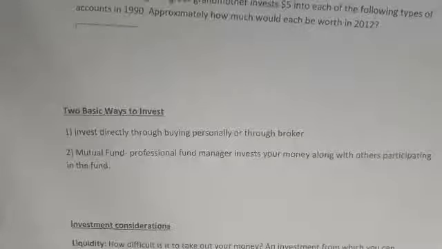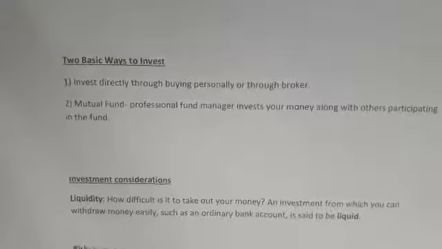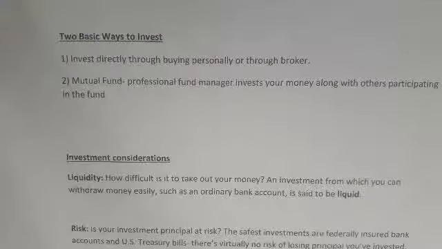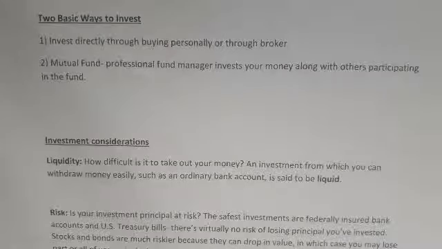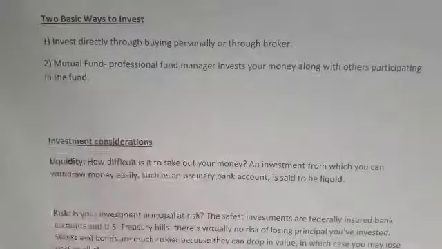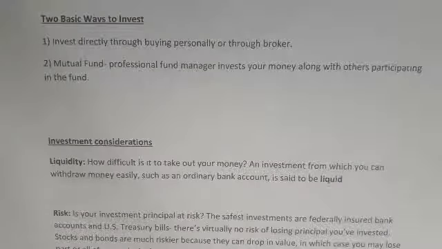Okay, so now we're going to talk a little bit about investing and the ways that people invest in these things. There are two ways that people typically invest in things. Either they invest directly or through a broker. This is like specifying exactly what you want to invest in, right? The other way is that you do a mutual fund. The way a mutual fund works is that someone's managing it and they invest in multiple sorts of things. You're investing in multiple sorts of things with multiple people.